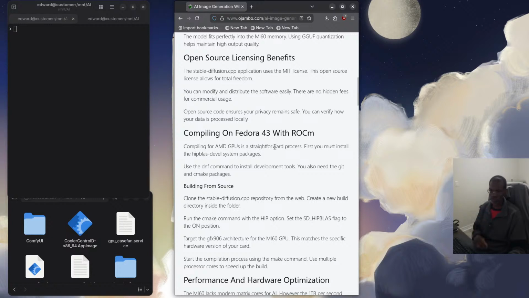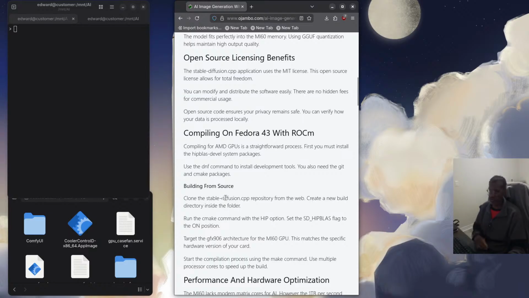I built from source because one of the problems with AMD ROCm, especially older versions, is they had a lot of bugs which AMD dragged their feet in resolving. So that's why applications like this one don't build with ROCm, at least the older version. So if you have a slightly older version like I do, 6.4, you need to build it yourself.